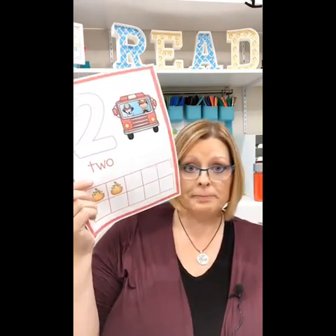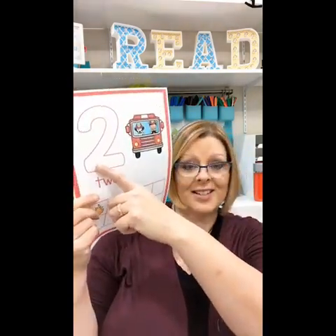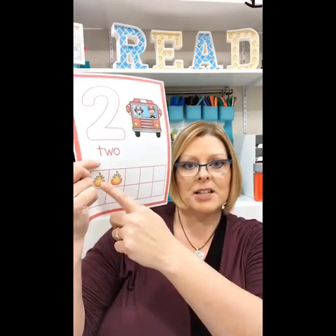So to recap: fire safety bingo freebie, fire safety scavenger hunt freebie — but I'm not done yet. I've built up freebies for different themes over the years. These are play-doh counting mats, also free for a lot of different themes you might teach. You can print them two to a page if you want them smaller. They're designed to be used with play-doh — it's a 10-frame and kids can roll snakes of play-doh, fill in the numeral, then roll balls of orange or red play-doh and place them on the 10-frame and count. I have them up to 10, with and without fire icons.